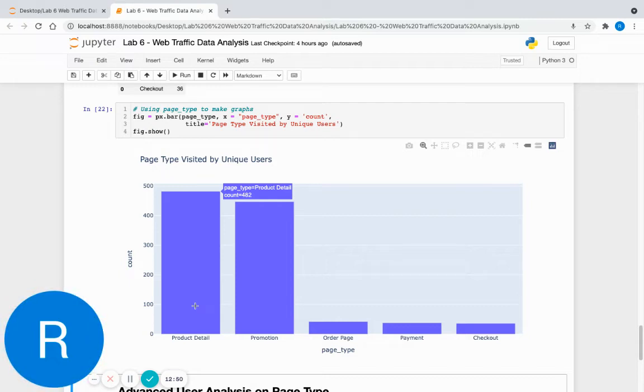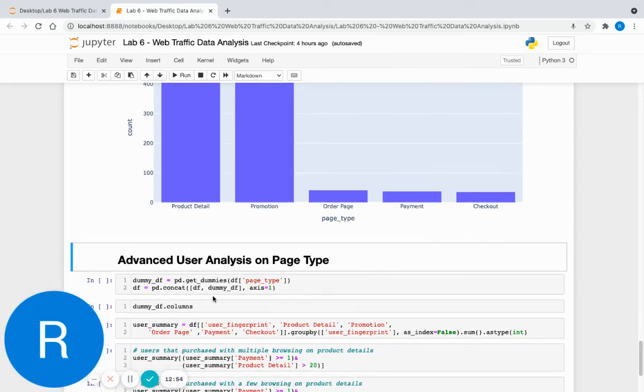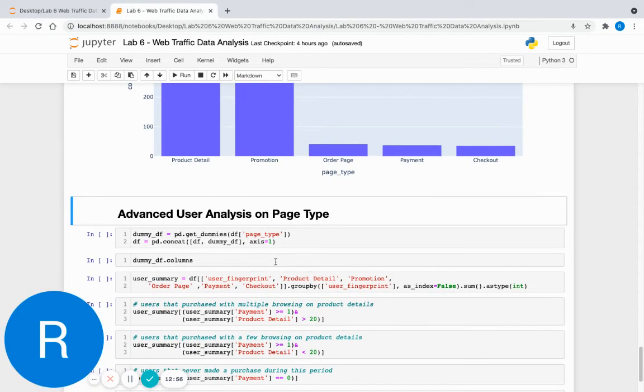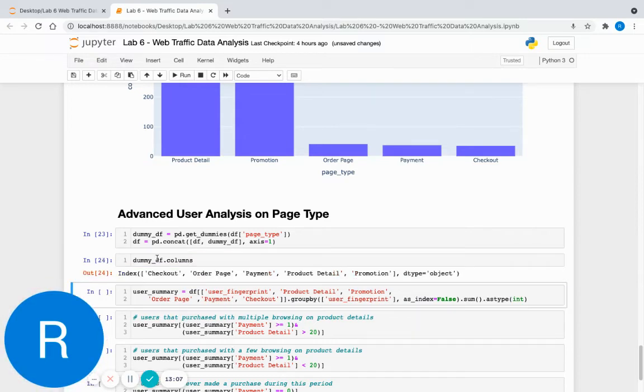So this time I'm going to show you that I create another group by. Group by is quite an efficient way for you to understand what's really going on. We have all these columns ready for you.